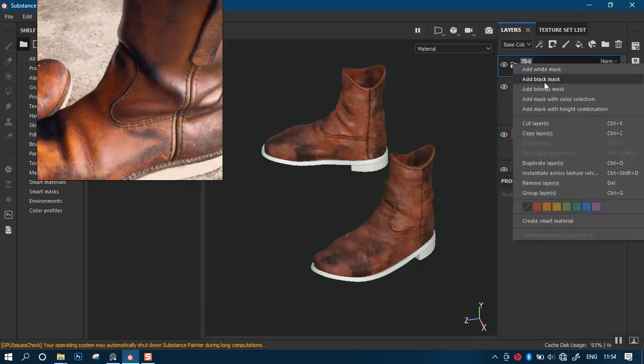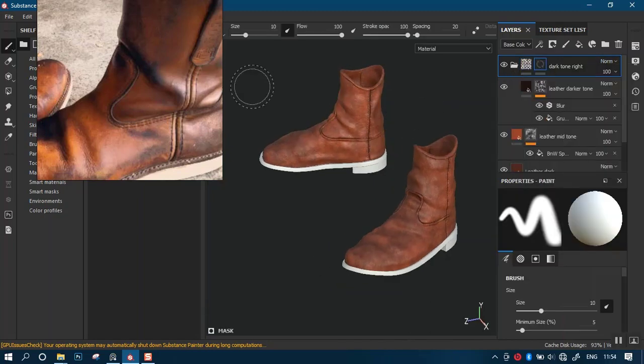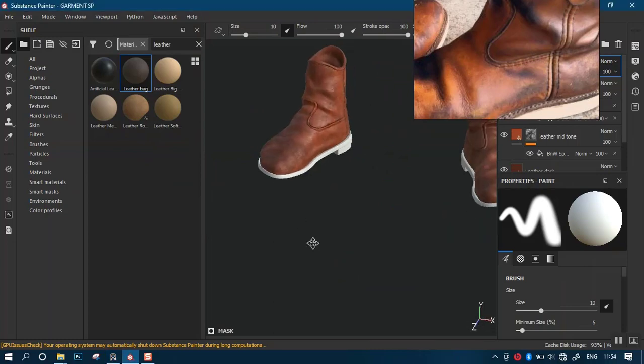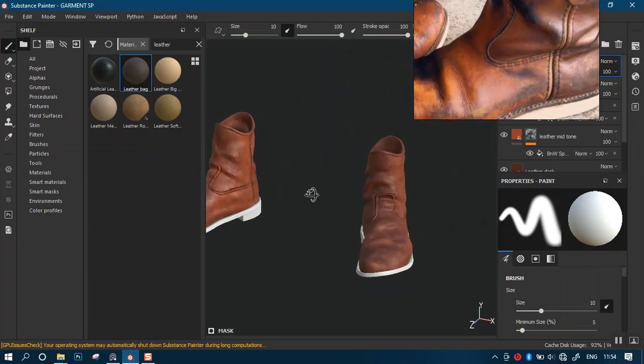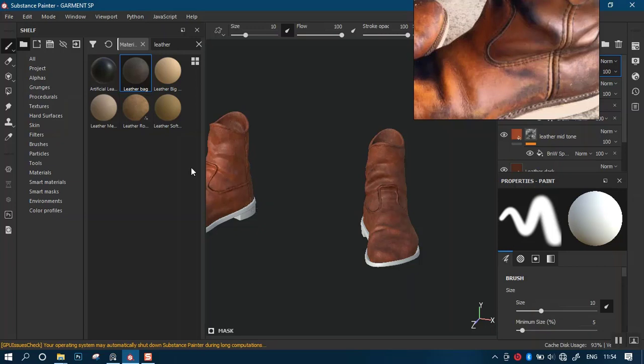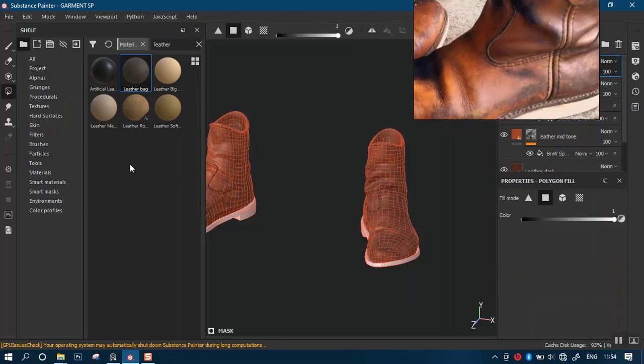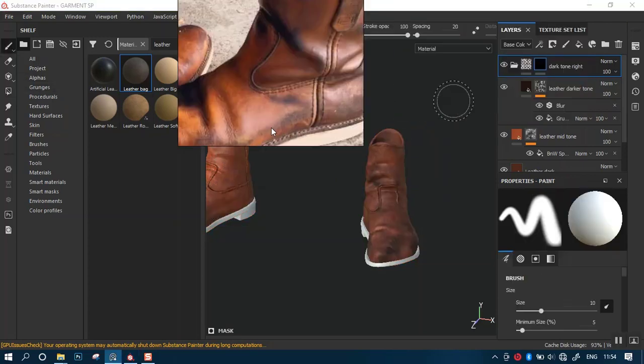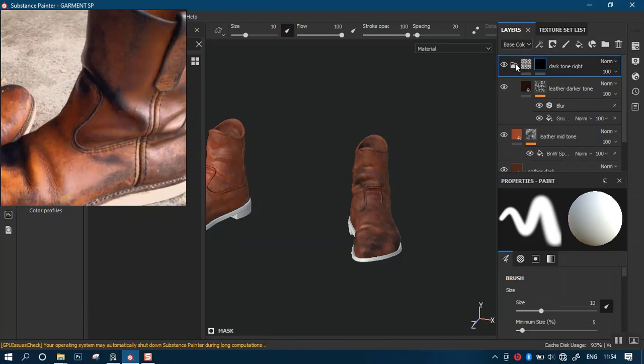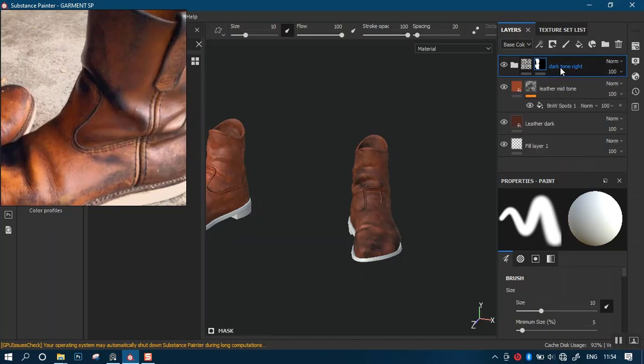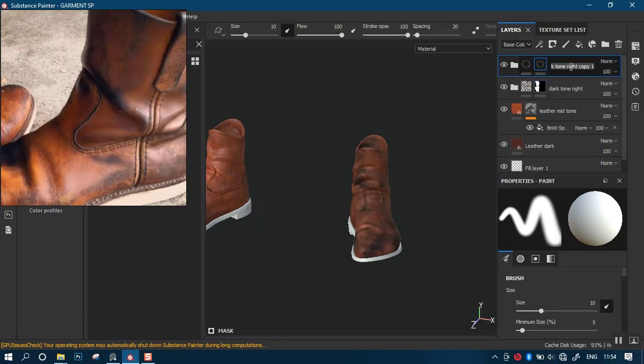I'll add the black marks to this. So I only want this to be affecting the right side, which is this. So I will just come in here and make sure it's on mesh fill, and just select this. Okay. Then I'll do a duplicate for this. Then it should obviously be left.